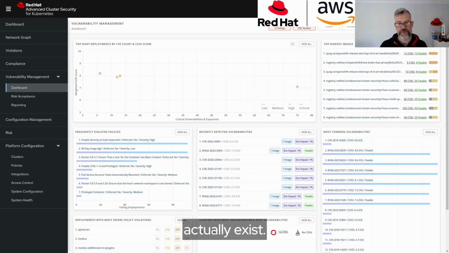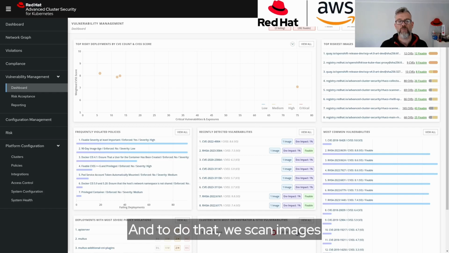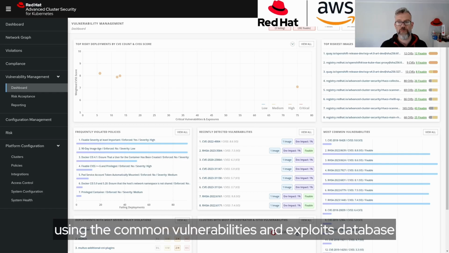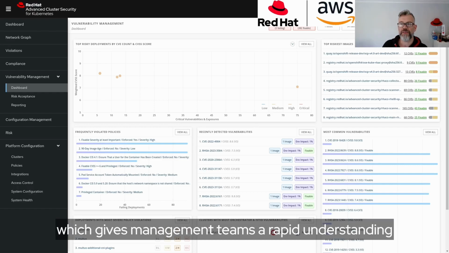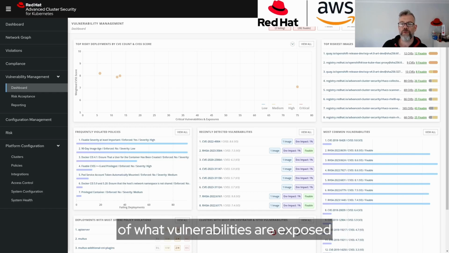To do that, we scan images using the Common Vulnerabilities and Exposures database, which is an industry standard, which gives management teams a rapid understanding of what vulnerabilities are exposed within their service platforms.